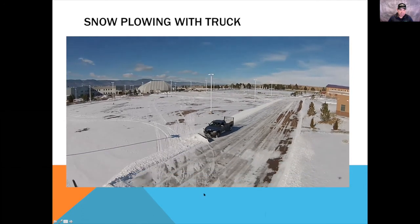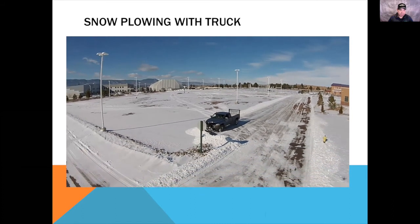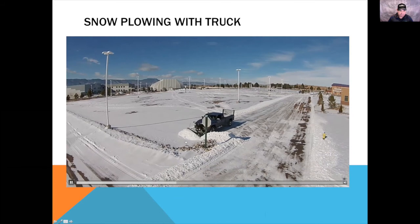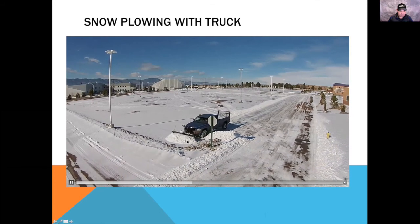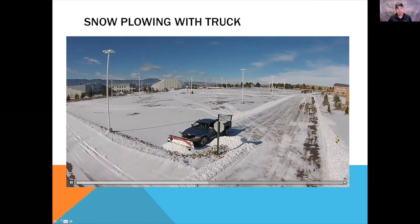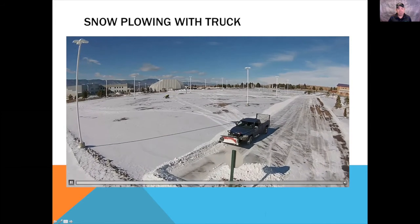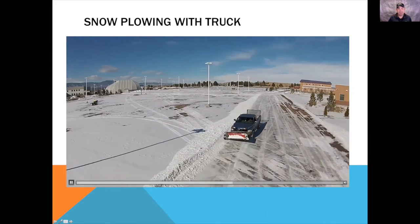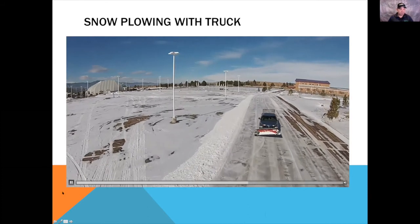He's going to locate the curb, basically, find out where it's at. You're going to see him straighten out his plow. He's going to lift it up and over onto the curb. Now he's got plenty of room here for the next night to put another pile of snow, just like what he just did. So really good job there by this driver.